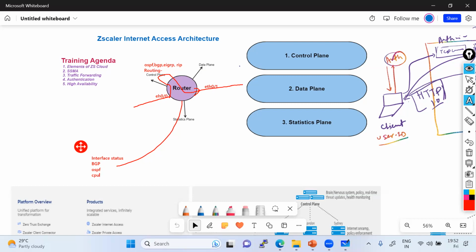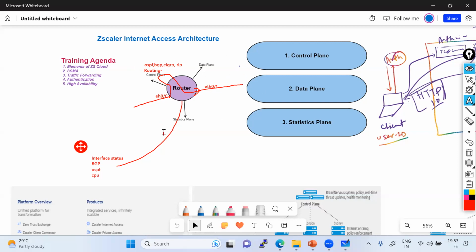You configure it, and based on the MIB and SNMP settings, tools like SolarWinds and ServiceNow keep polling the device information. A lot of tools are available in the market for monitoring. So that is statistics: they provide the device health status and real-time status, such as what is happening on my device, the traffic status, bandwidth utilization, and circuit utilization.